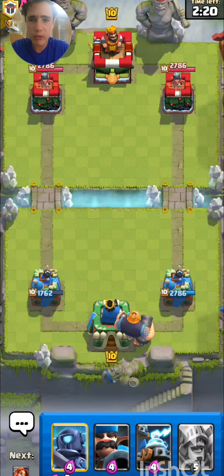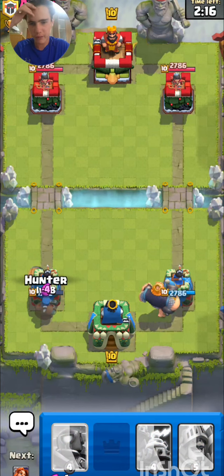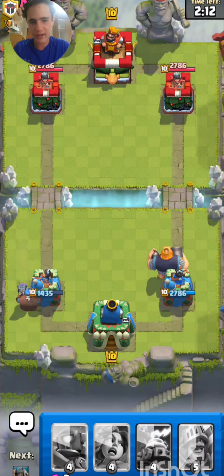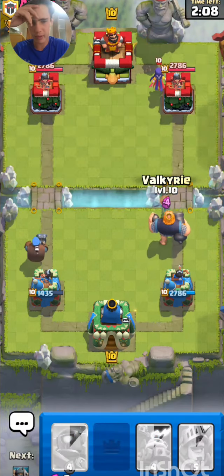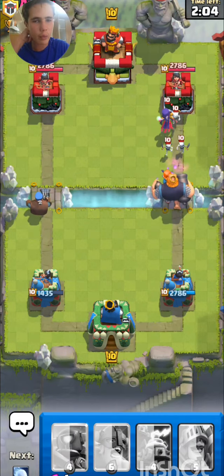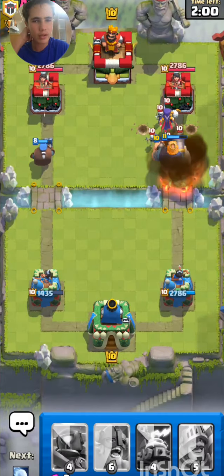And Mini Pekka has been great for us. I love the Mini Pekka. It's been doing really well. Okay, let's just Hunter. I don't think it's going to be in time. Ugh. Why is it so late? Okay, it's fine. We have a Valkyrie for RG, so okay, perfect. Put him right there, and then soon I think we'll either do Zappies or Mini Pekka. I think Zappies might be better. As long as the RG can.